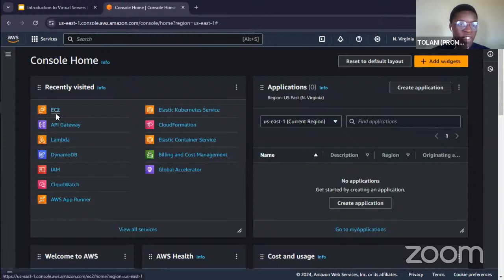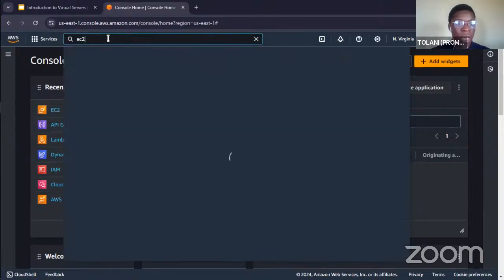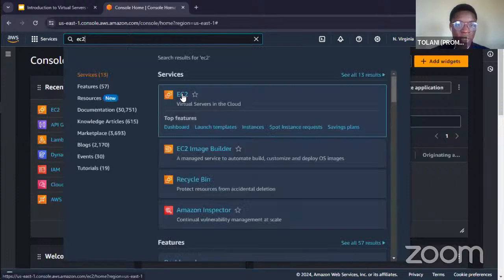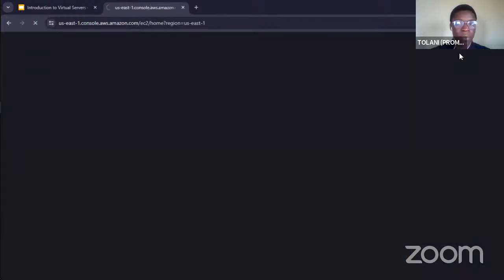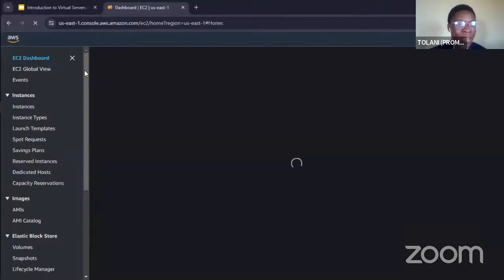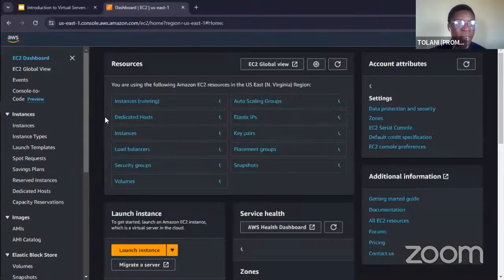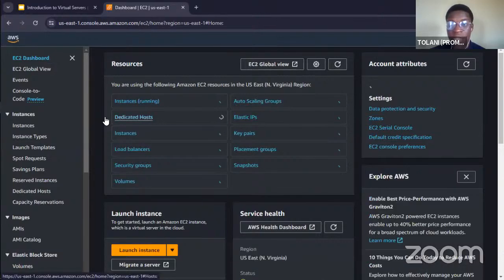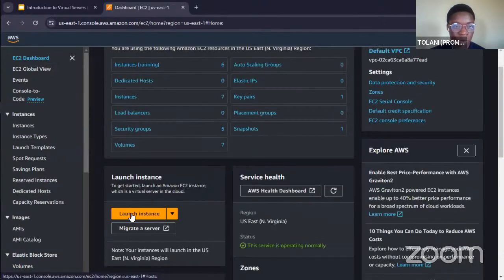So this EC2 here, basically, or I can even search here if I want to. I'll be able to get EC2. So I have EC2 here already. Okay, that's running. In a minute, we'll have that running. So this is AWS, and I want to launch an instance. I want to set up a virtual server in the cloud, right? So it says launch an instance from here. I can click launch an instance right here.